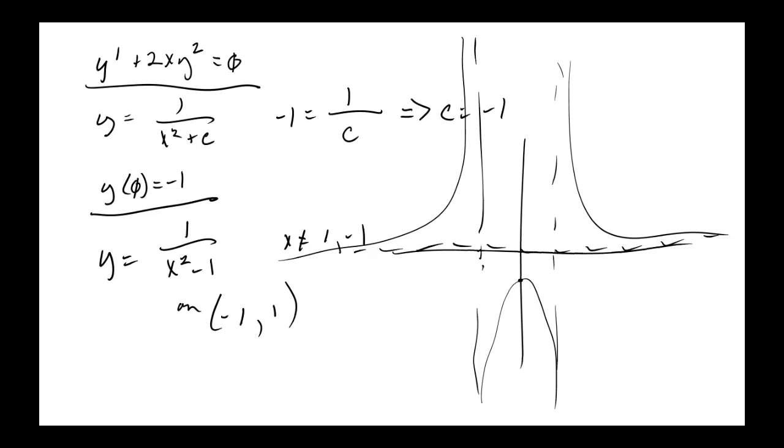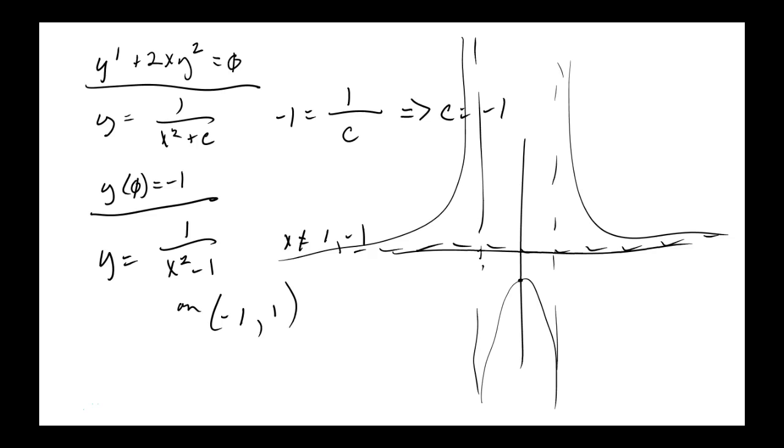So I understand minus 1 to 1 on the x-axis can be defined inside of that. But what about from 1 to infinity? That point will not be on it. Given another initial condition, you could still come up with this function, but it would be wherever that initial condition is on that portion.